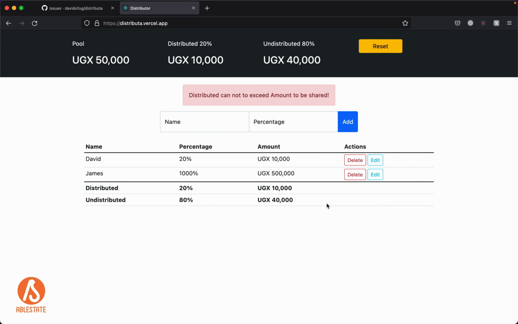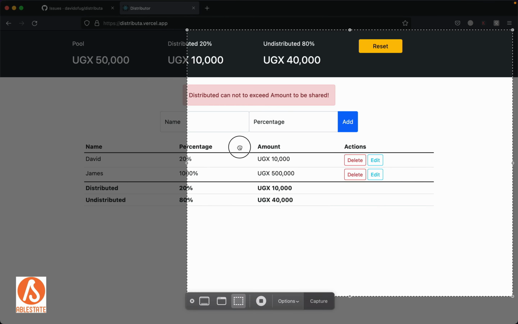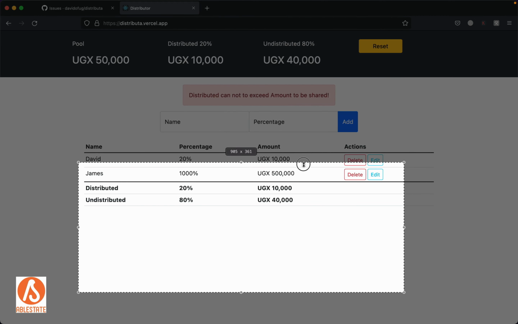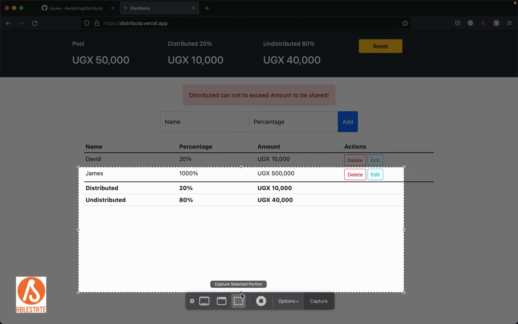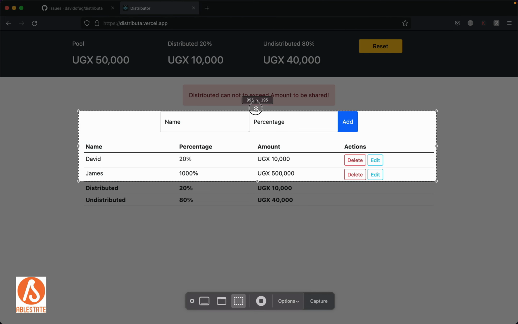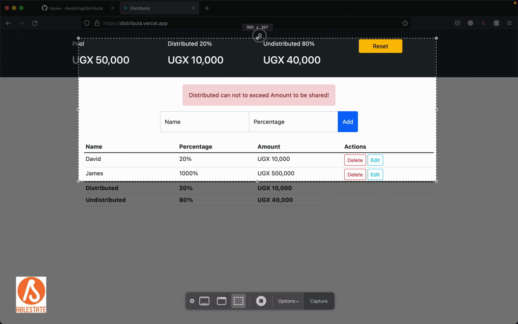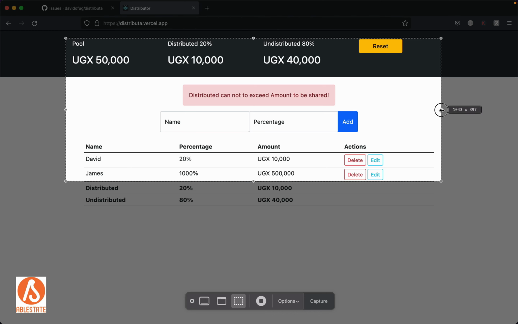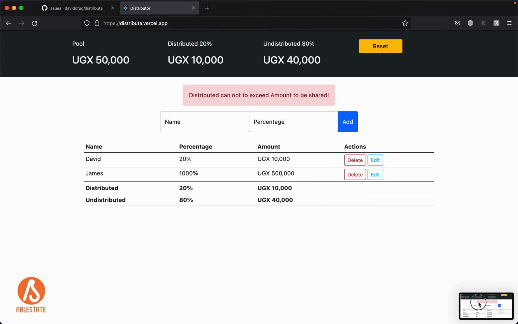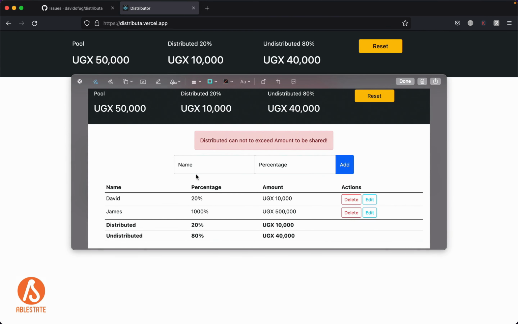I will screenshot this one. I'll grab the screenshot tool by pressing Shift Command and 5. Then I can do this, and maybe I can just do the entire thing so that the person can see. Enter, and this is what has happened.